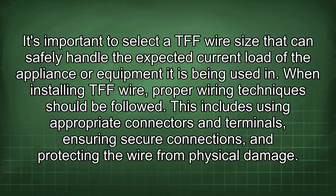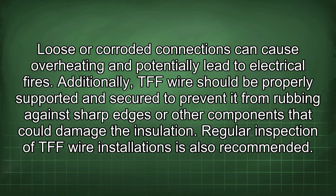When installing TFF wire, proper wiring techniques should be followed. This includes using appropriate connectors and terminals, ensuring secure connections, and protecting the wire from physical damage. Loose or corroded connections can cause overheating and potentially lead to electrical fires. Additionally, TFF wire should be properly supported and secured to prevent it from rubbing against sharp edges or other components that could damage the insulation.